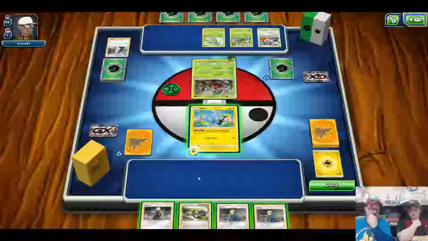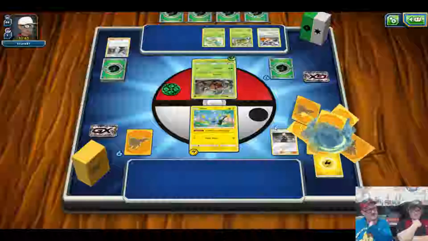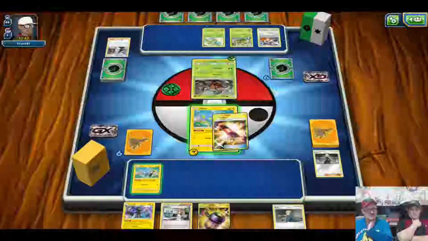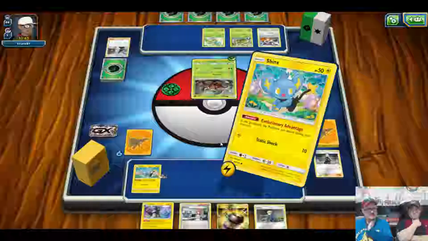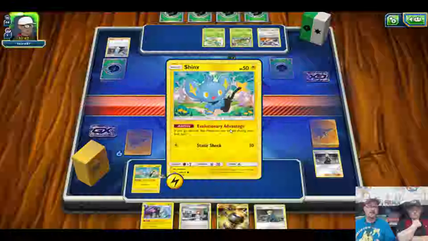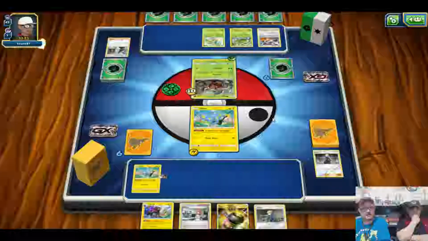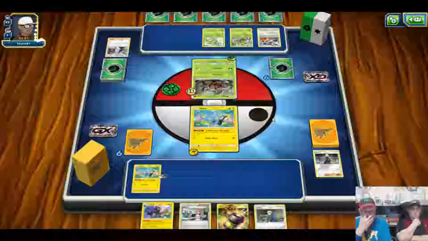I'm thinking energy on Cynthia. We need more bench Pokemon. Oh, that works. There's a Shinx. We got Bridget. Skateboard on Shinx. Oh, let's shock him. We can do 10, but he can get the knockout next turn with just 1 energy. Yeah. Not liking this start here.